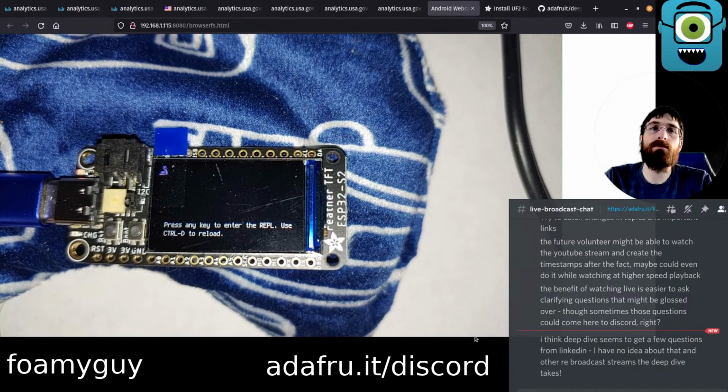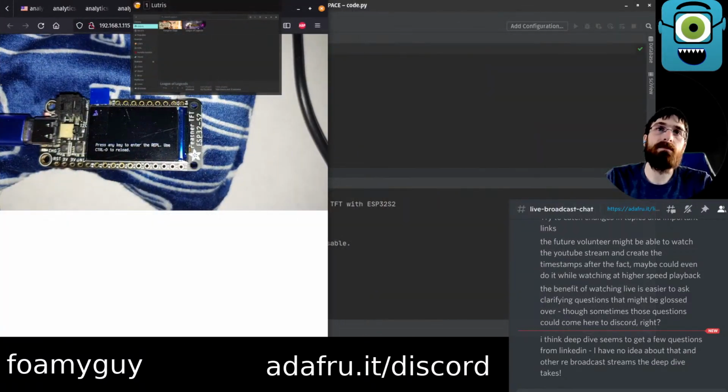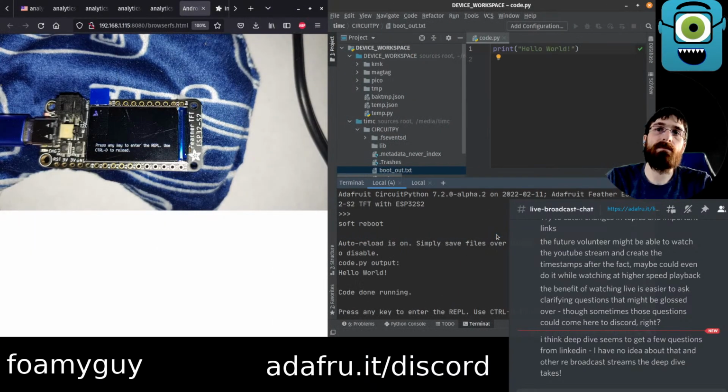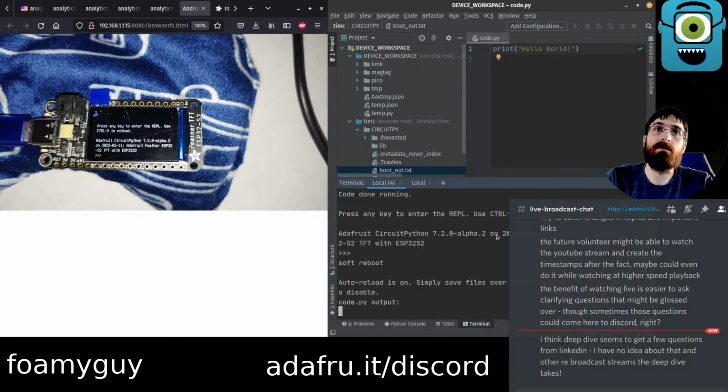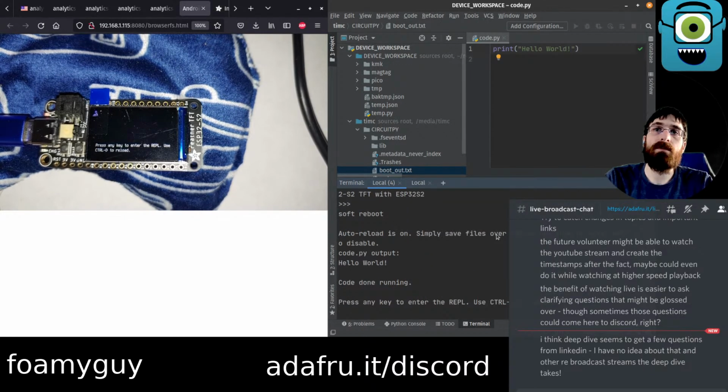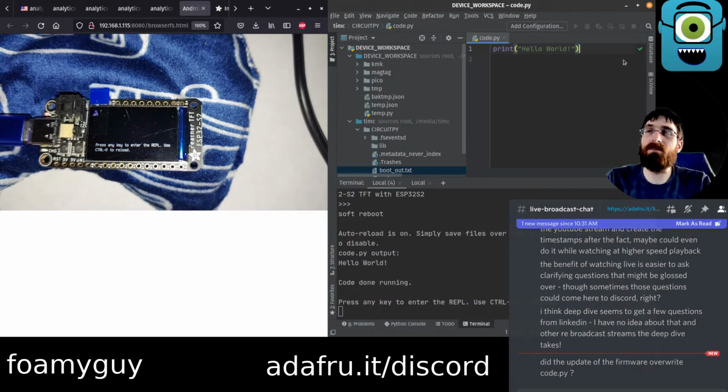Oh, but... well... it's printing, but it scrolls too far, so it's above the screen. That's, I guess, we could, this will make it look weird.